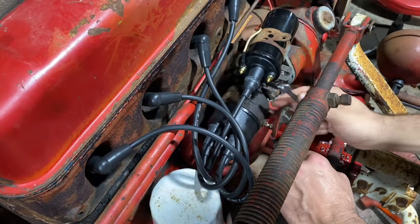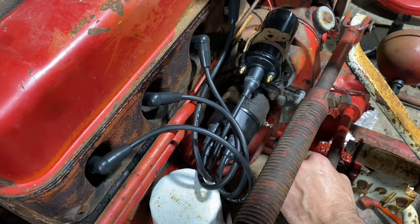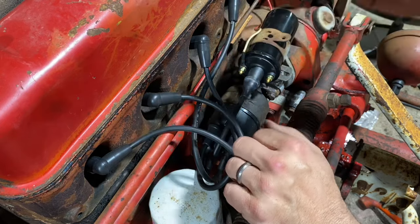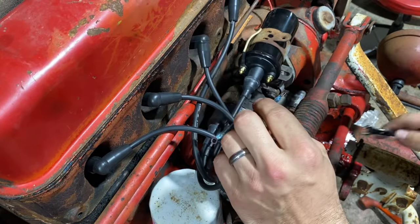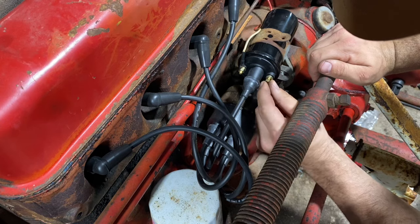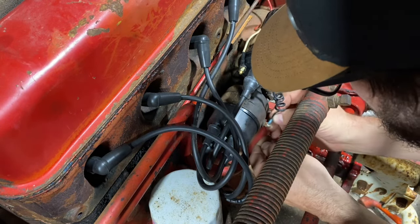All right, I got my new wire for the coil that goes to the distributor. I like to put these little spirals in it. Just don't know why I just do. I think I saw it on somebody else's tractor one time. All right, hang this guy on here. Here, tightened up.